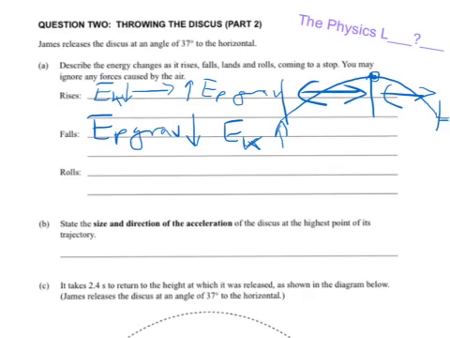And then when it hits the ground and rolls, you've got no gravitational potential energy, but you will have kinetic energy from the horizontal motion, and as it rolls, friction and heat produced from that friction will gradually slow it down. So all of that energy will eventually come to heat, and then it stops.